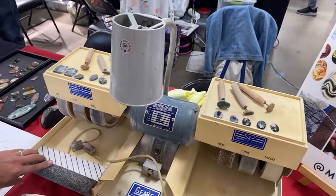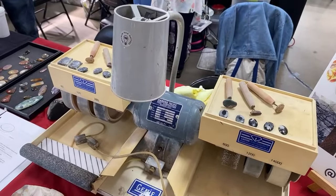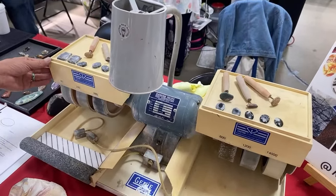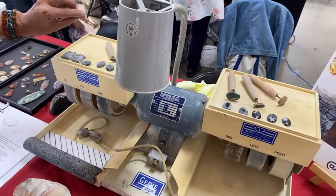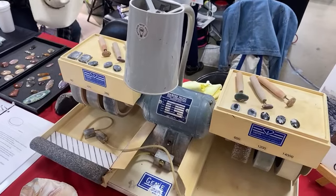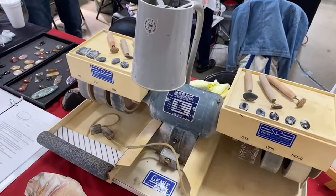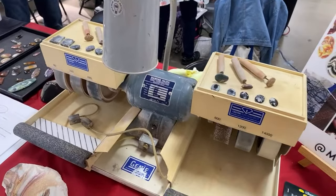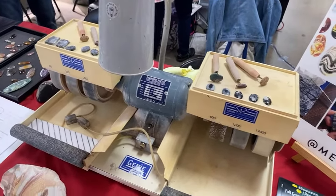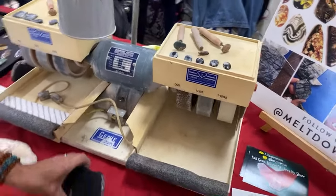The genie that I use is the older version. They've been made since the late 60s, I think. It used to be two companies. Gemtech was one of them. They split off, and Gemtech went around for a while, and Diamond Pacific out of Barstow stayed around. It still is there to this day, the only all-American company. But they're the best.